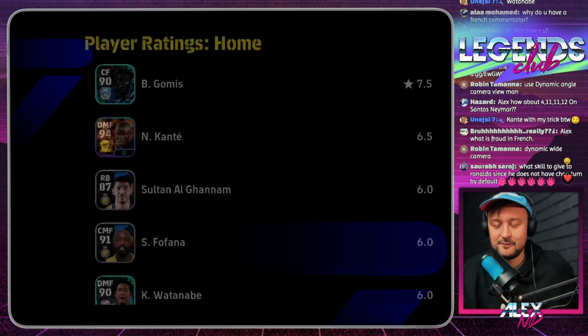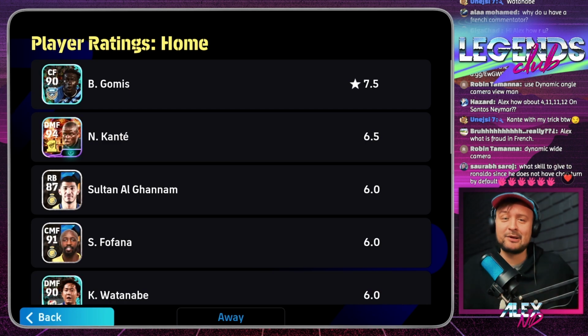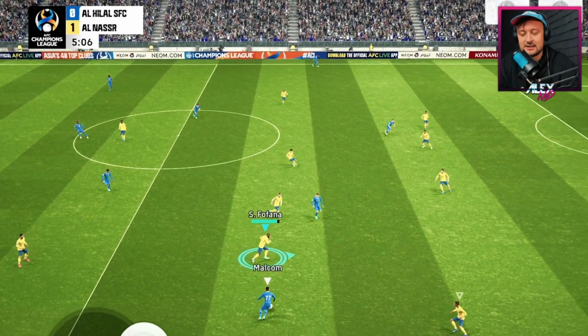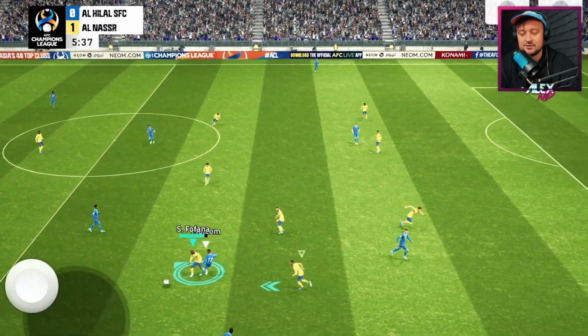Let's see, what did we get? Player ratings. Kante not man of the match, man of the match Gomi, but Kante is definitely there up top. Very nice. So we received 50 coins. Thank you so much. So 50 coins back for the amount we spent. It's good, but expected more, of course. Just like I gave you a handicap, now it's time to dominate.